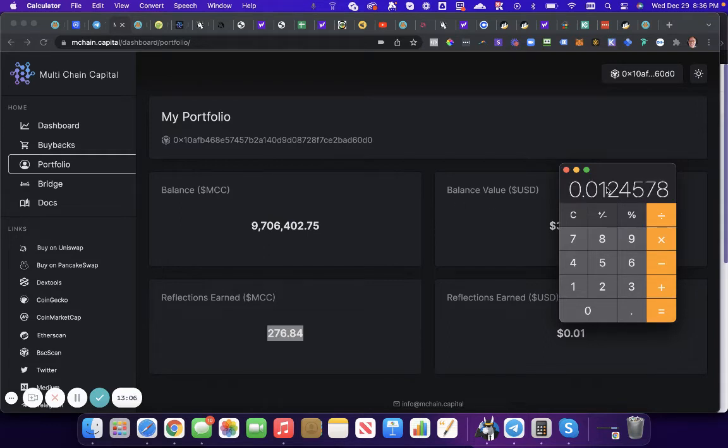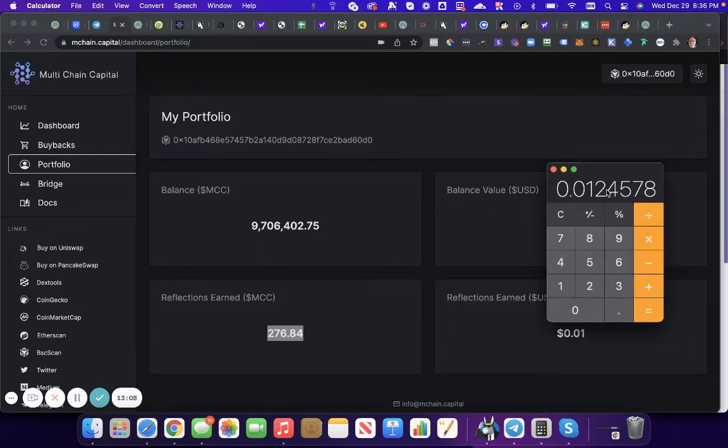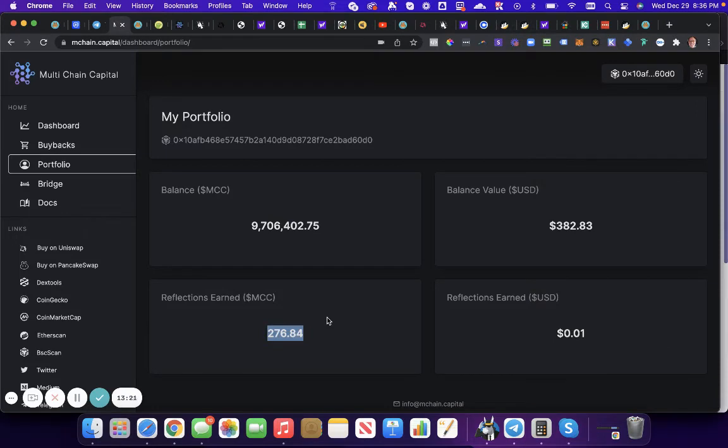So today, so far, I've earned a penny, which equals 276.84 MCCs. I guess that's just showing me, okay, you're earning. Based on that, you can calculate what your percentage is going to be versus the amount you have invested, what your percentage of reflections on average are. You can kind of keep an eye on it.